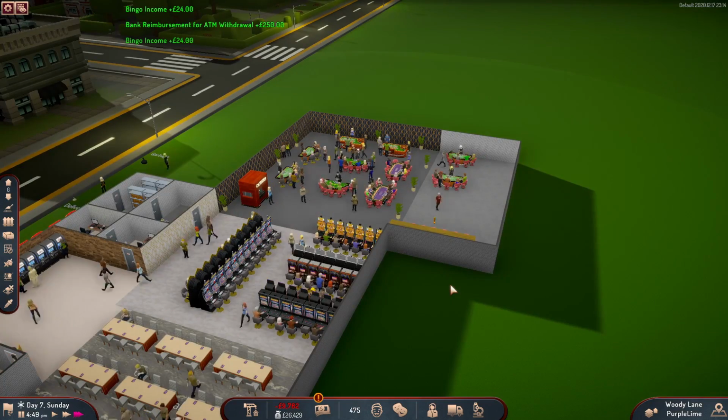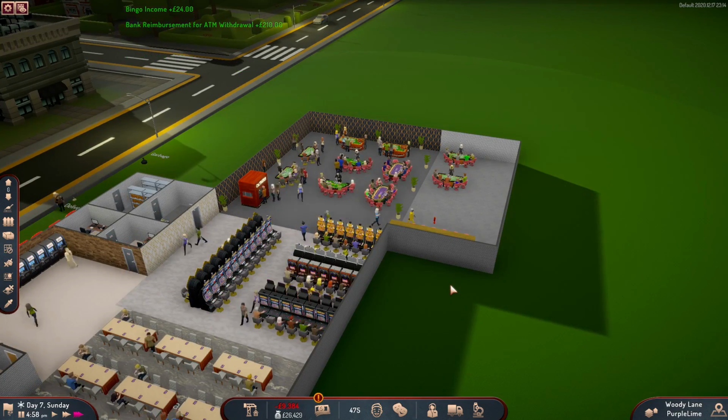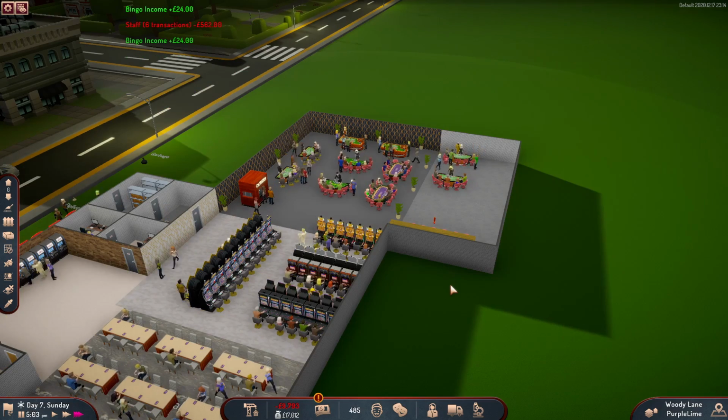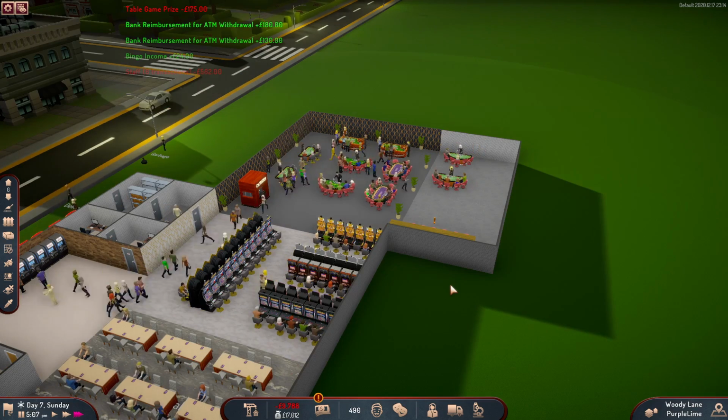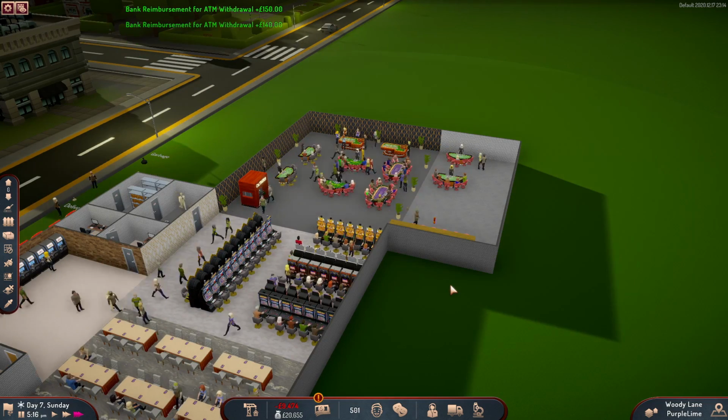Welcome back, ladies and gentlemen, to episode 4 of SimCasino. As you can see, it's really sort of picking up. There's lots of punters in here. But as you can see, our money issues kind of are still persisting.